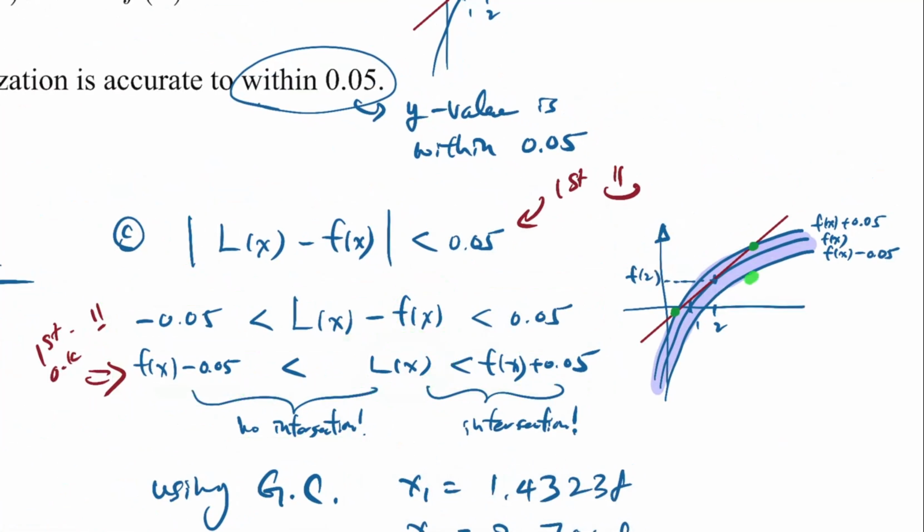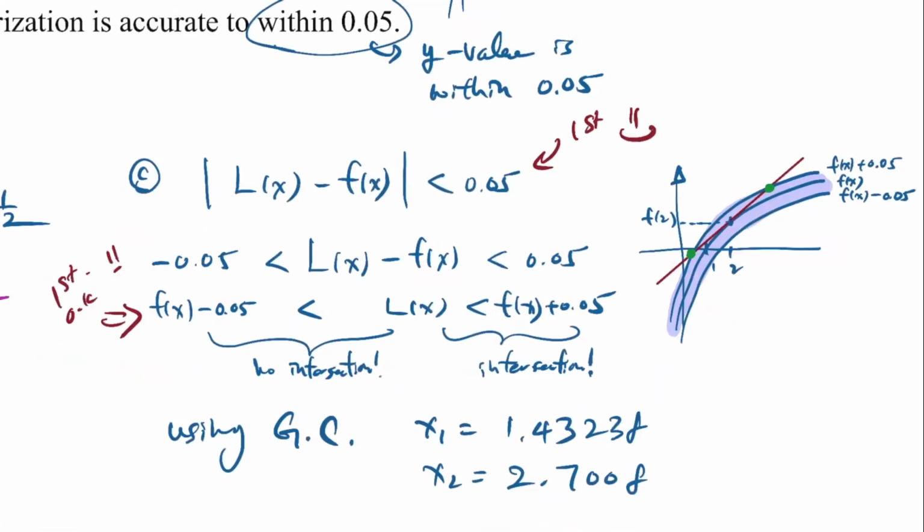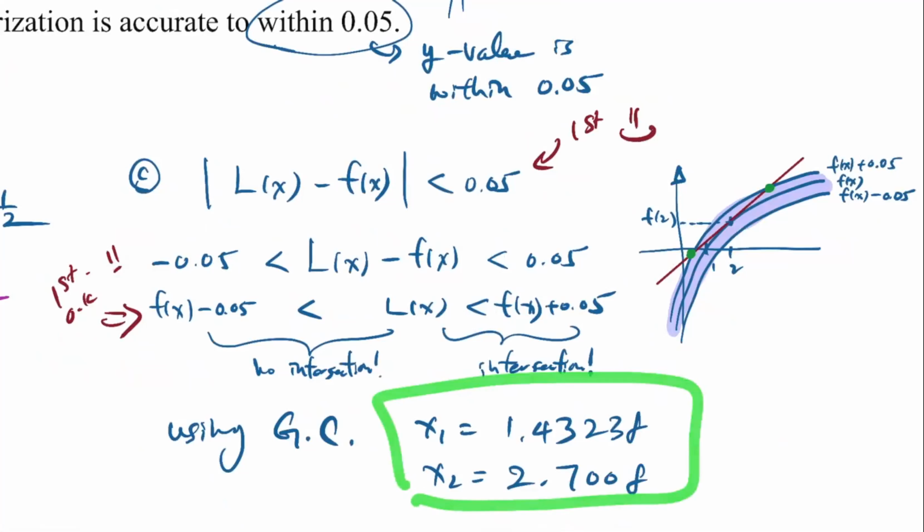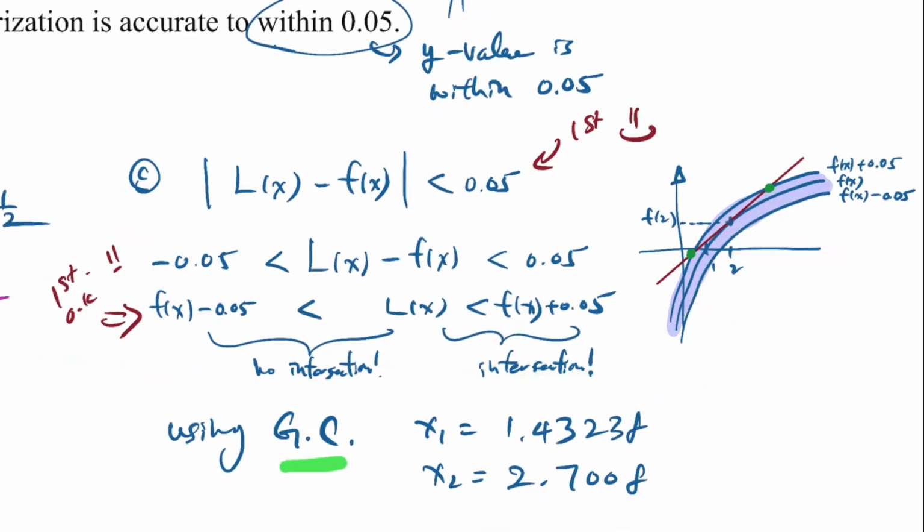Does it intersect over here at all? No. So we don't have to worry about it. It will always be larger. But we have to look at the upper limit. There is an intersection right here and here. So I like to see the intersection, right? But how do you find the intersection? Right here, GC, meaning graphing calculator. All right, guys?